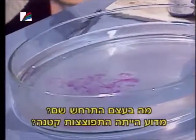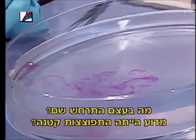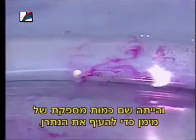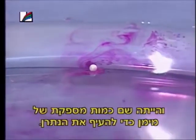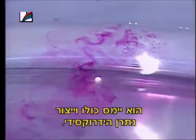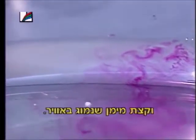So what actually happened there? Why did it sort of give a mini explosion? Well, it's producing hydrogen gas as well, and I think there must have been enough hydrogen gas there to flip the sodium up in the air. So will it eventually break down and dissolve? It will completely dissolve to form sodium hydroxide, and some hydrogen gas has been produced in the air.